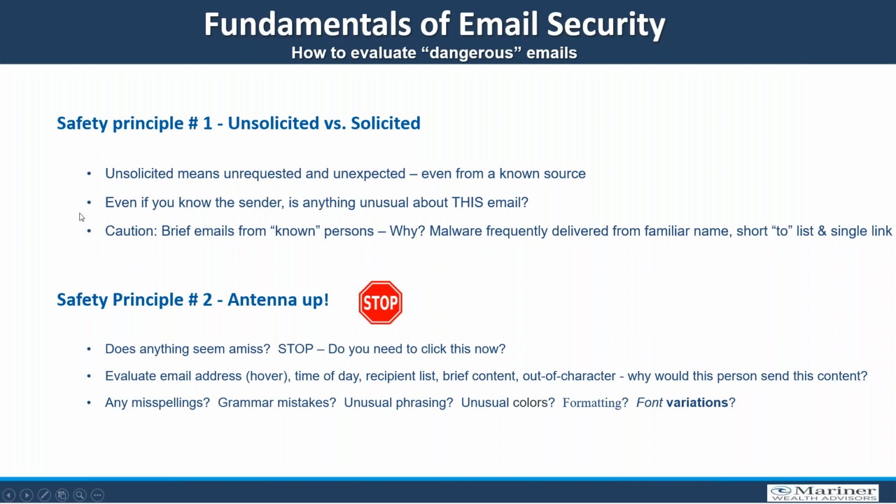So even if you know the sender, the point is anything unusual about this email. Most of us have seen the same pattern. It's just one pattern, a brief email from a known person. If you hovered over their email address, you'd realize it isn't really their email address, but it has brief content like, thought of you, check this link out. And there's one link in it and maybe a small number of other recipients who you know that person knows. It's just one example where you think it's from somebody you know, it's not.